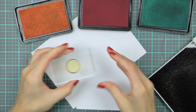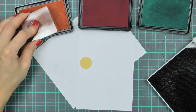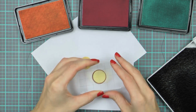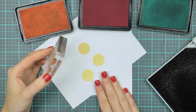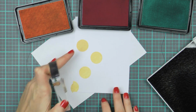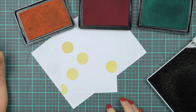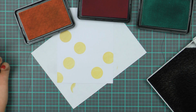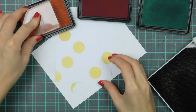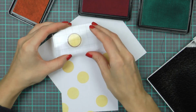Now I'm going to let you in on a little secret. I have an identical pattern stamped off to the side, and I'm just copying it here at an angle. So it might seem like I'm stamping something completely random, but there is a pattern to all of these circles. Originally, when I was first stamping it and trying to see if I like it or not, I would stamp one circle in yellow, clean my stamp, one circle in pink, clean my stamp again, stamp one circle in blue, and so on until I came up with a pattern that I liked.